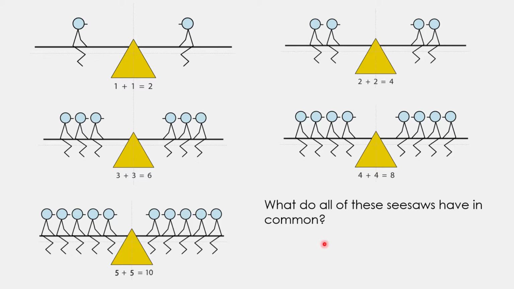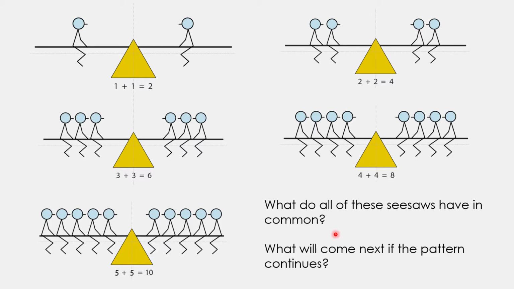And I spotted something else. I wonder if you at home spotted something about the totals, the answers. 2, 4, 6, 8, 10. What can you say about all of those numbers? They are even, or they're the twos numbers. Isn't that interesting? And an extra challenge for you, if you've got time, you could think about what will come next if the pattern continues. And maybe after that, and after that again, you could draw the pictures and you could write the equations, the number sentences. But we'll move on.